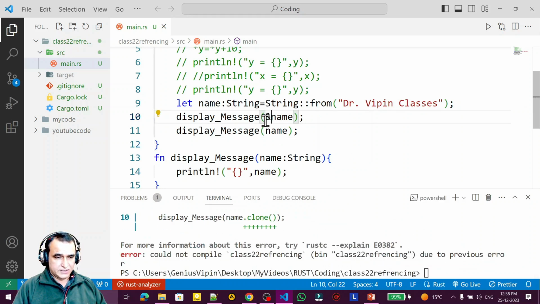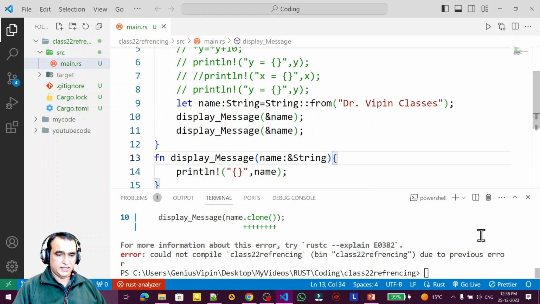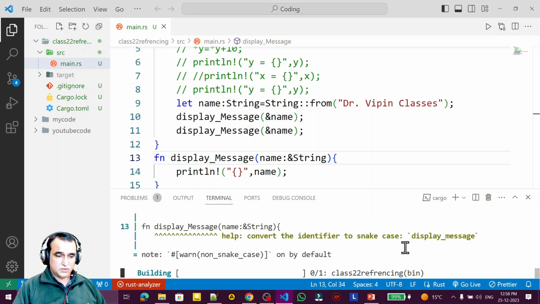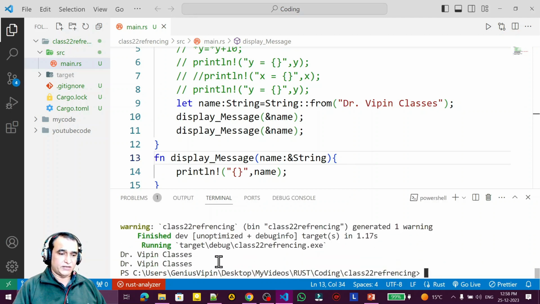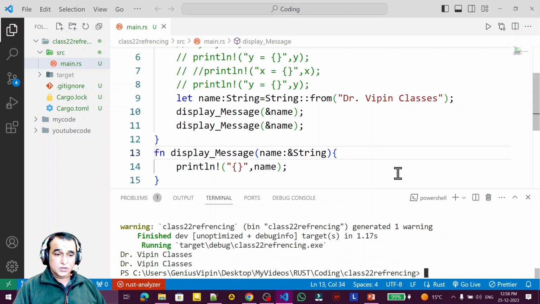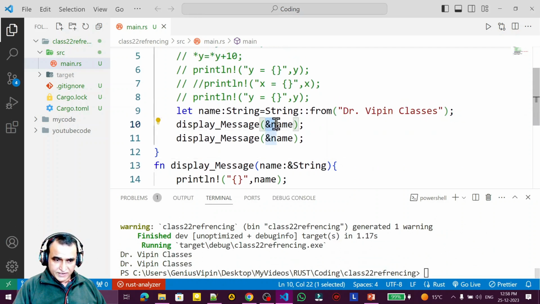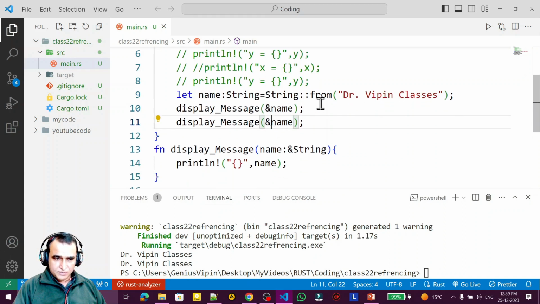I say reference variable I am passing here, and here I need to pass the reference of a string like this. Then I try to display this, and you see it is executing without any problem. Once you pass the reference of this variable, then we have no problem at all. We can pass it multiple times. Otherwise, it will generate an error.